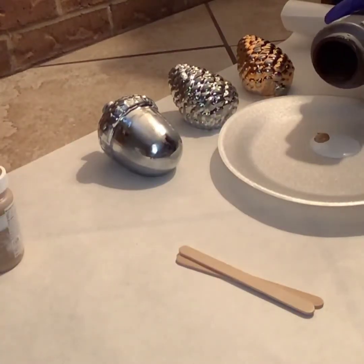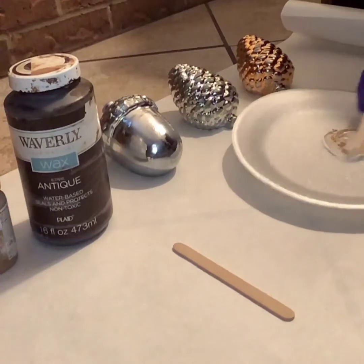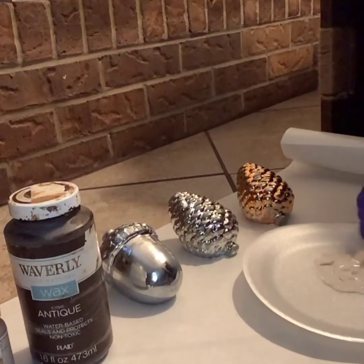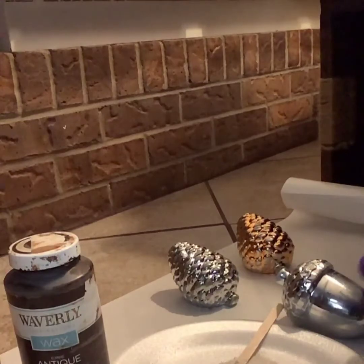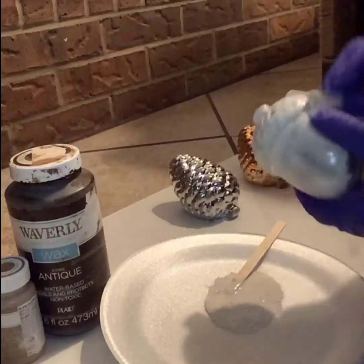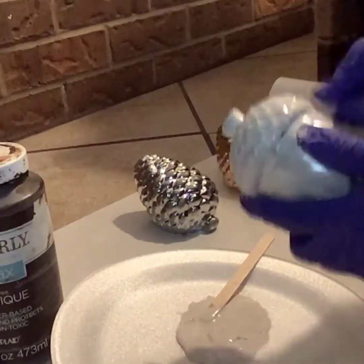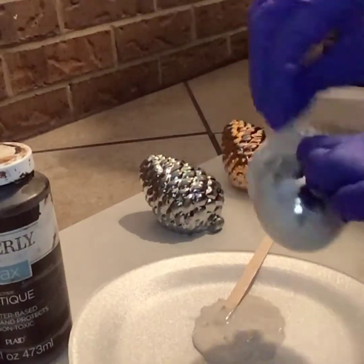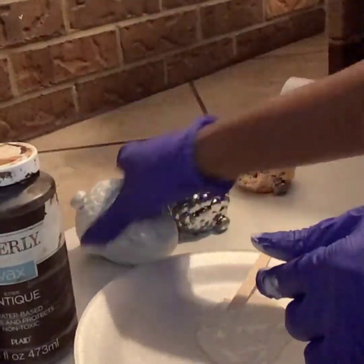And then once I've done that, I will take some of the white chalk paint, some of the antique wax, and some of the hazelnut paint. And then I will go ahead and mix those three colors together. And then I will apply those to the acorn and both of the pine cones. So here you can see I am mixing up my paint concoction, and then I'm going to go ahead and start to paint. And I gave everything anywhere from 3 to 5 coats, depending on where I could still see the silver or the orange color on the pine cones and the acorn.